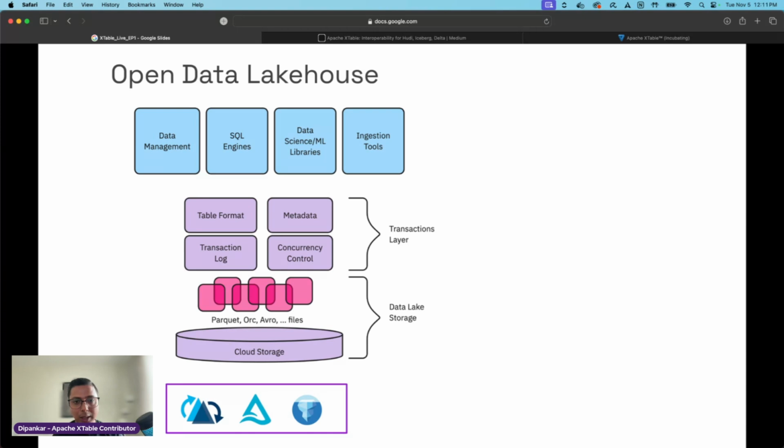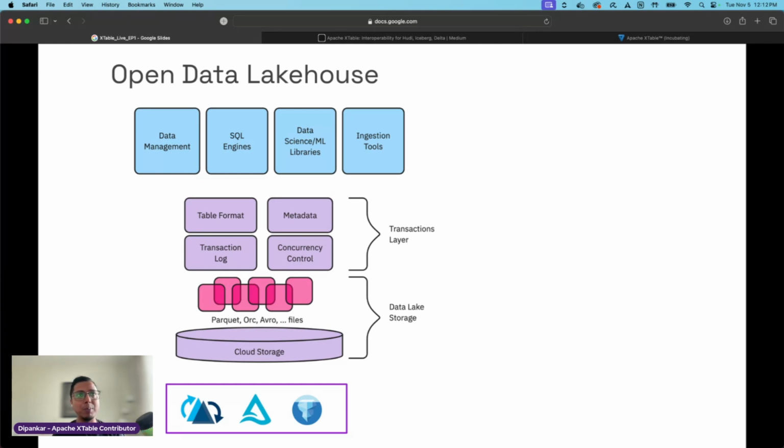And if you move a layer on top of that, you have the compute layers and the downstream applications like the BI tools, the machine learning frameworks, everything comes on top of that, right? The whole idea with this Lakehouse architecture is that you keep your data part, which is your table format, your file format, and your transactional layer, pretty much open, as an independent open tier. That means you can bring any kind of compute that supports that particular table format or file format to work with that data.